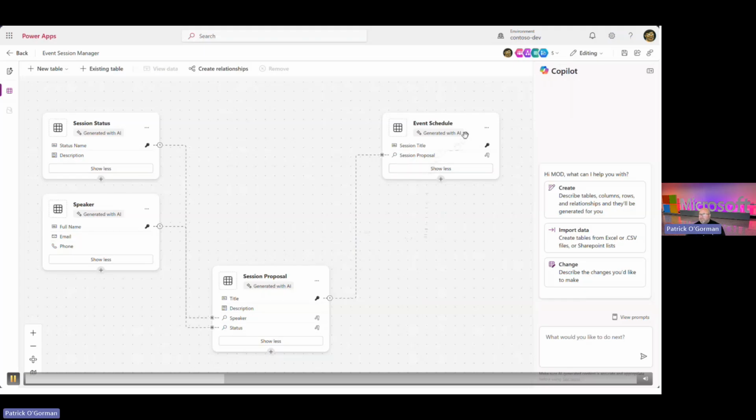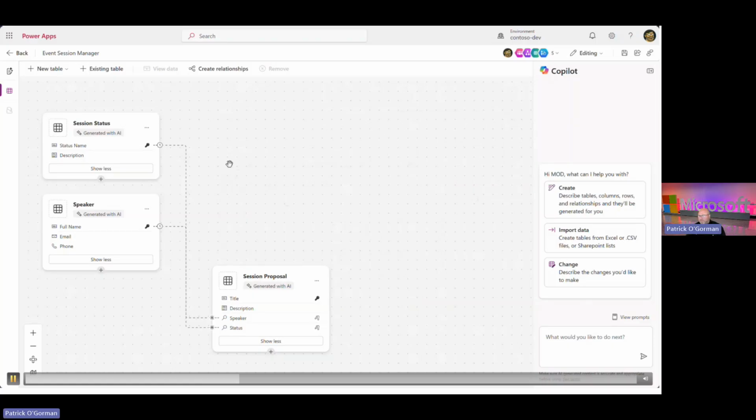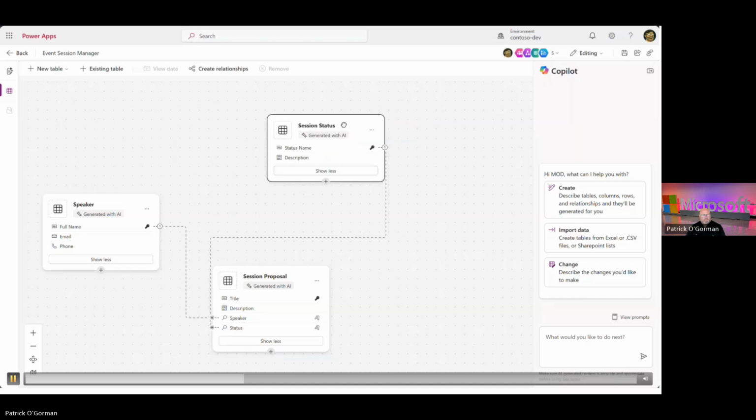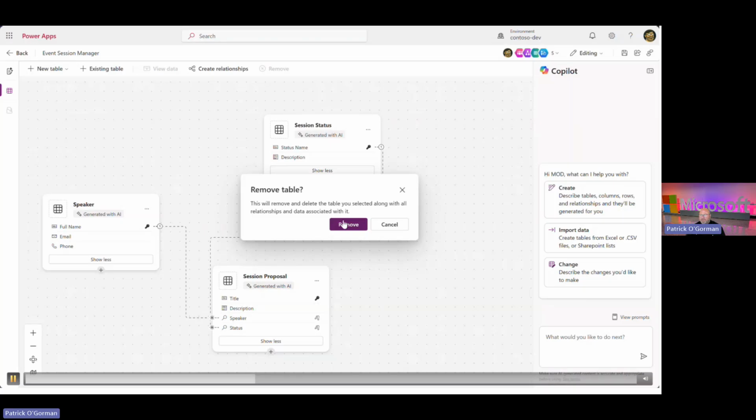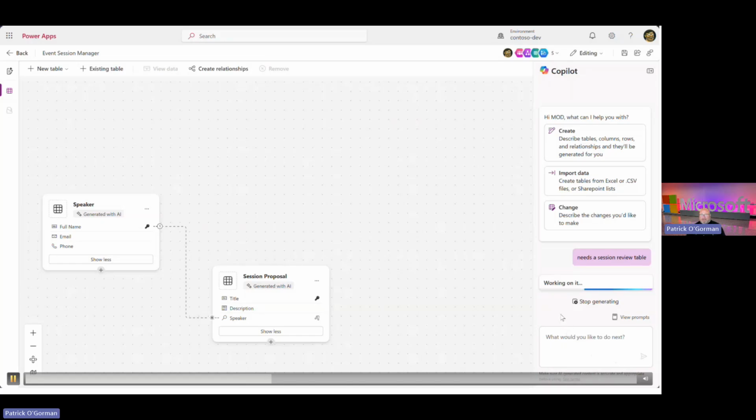Thinking about it still, as you can tell. Okay. We're going to get rid of a few more things here. We're going to move things around a little to see it better. We don't need session status either. And it's like, wow, we had like 8 tables and now we're down to 2. Okay, well, sometimes it's not perfect, right? A lot of times it's just to help you get going, give you some ideas. It does its best though. And the prompt could have probably been better as well.